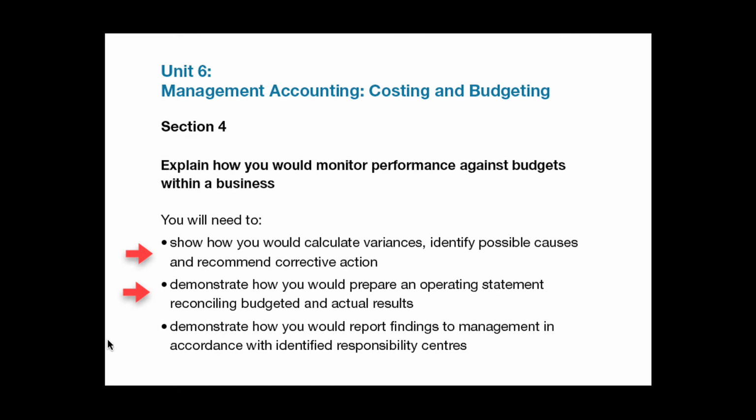And on the last bullet point, ideally using your own organisation or a suitably researchable one, identify a responsibility centre, sometimes known as cost centres or profit centres, describe it, and then prepare a simple report on its current budget performance. If appropriate, you can use the findings from the operating statement in the previous section.